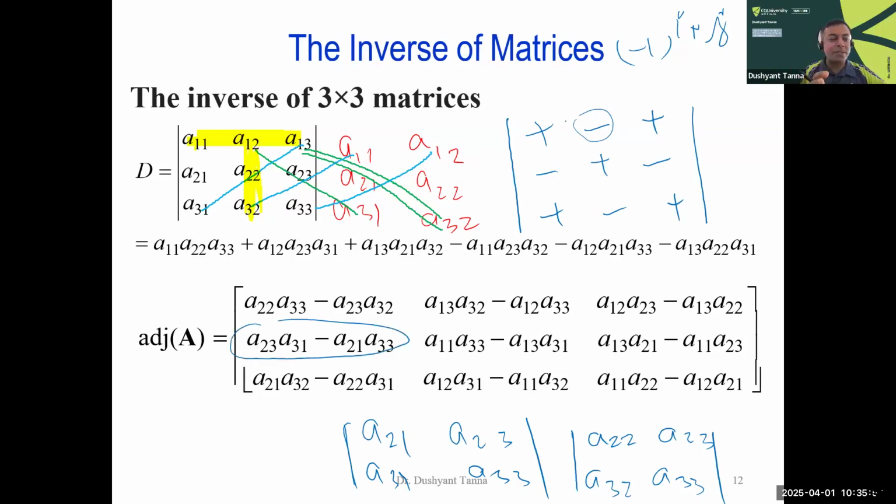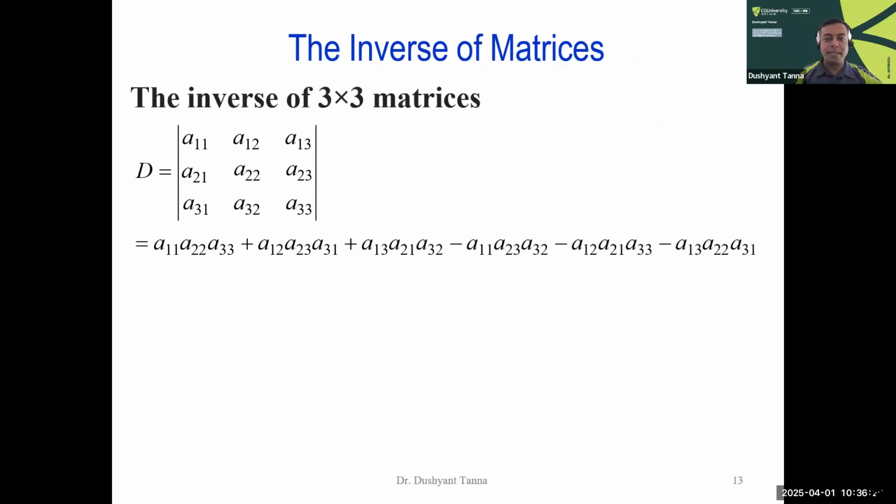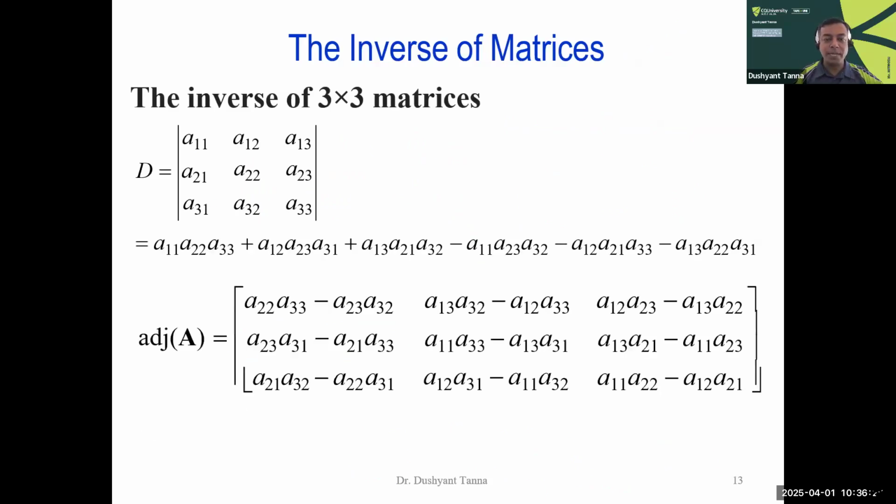Theoretically, it may not sound that clear, but when we do it, we'll do it step by step. It will be a bit longer calculation. Honestly, if you find it longer, it's good. The longer it is, the higher marks it will carry, if you think in terms of the exam. So this is how the whole matrix has been formed. Once you find the adjoint A, you have the determinant D. The inverse is adjoint A over determinant D.